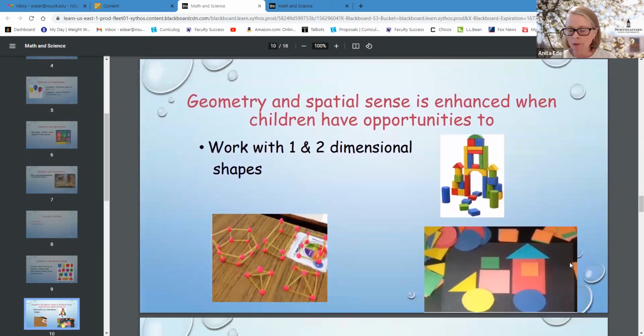Okay, one of the ways that you teach shapes is obviously by having paper that's been cut into shapes and talking about it, and they use it to create things with. These shaped blocks are great.